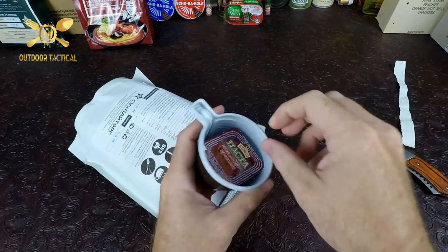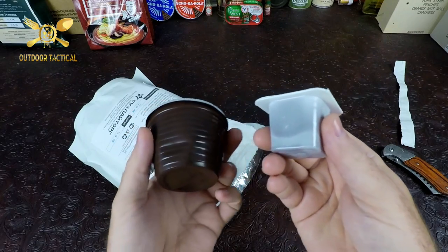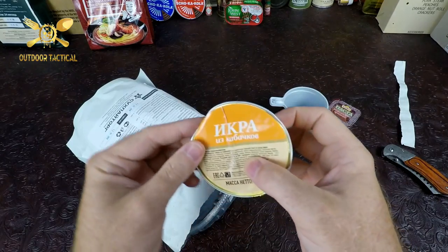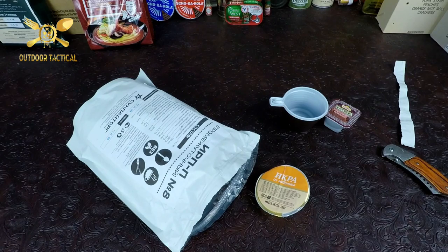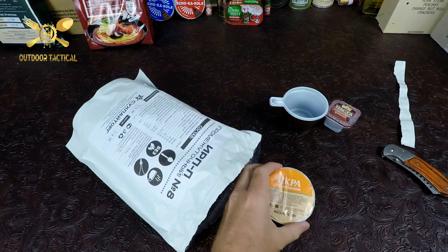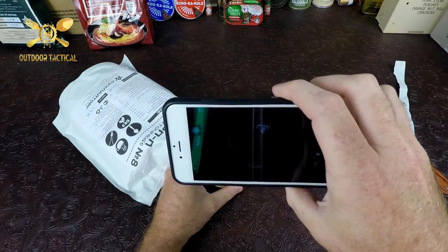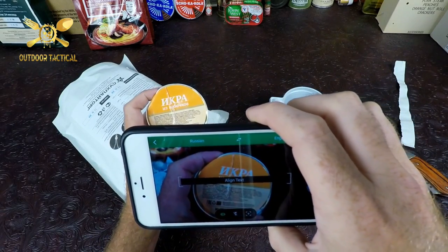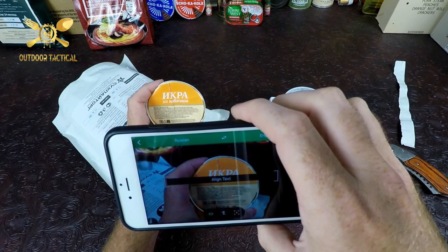Here we have a little cup. That's interesting. With the Russian chocolate spread. Almost got her squished, but looks like it made it through. And I'll have to get the old translator out here and see what all this is. I hate this translator because it works, but man, it makes my phone really slow down. And you can see the lag on it. Jeez.